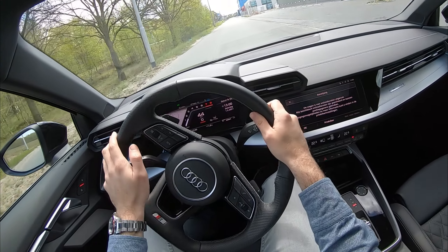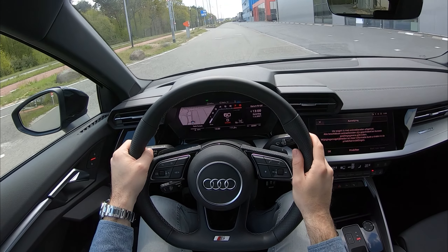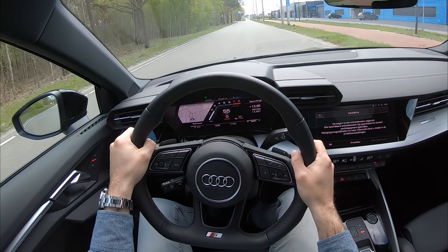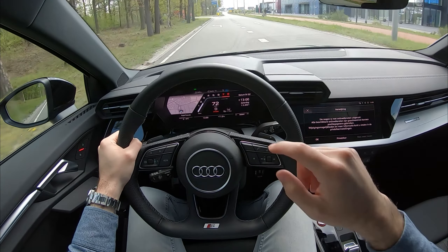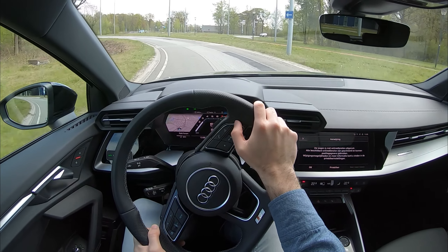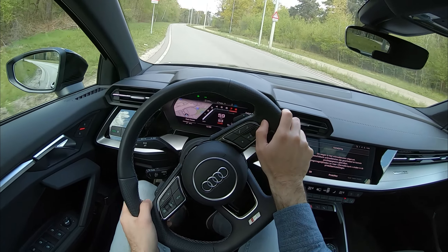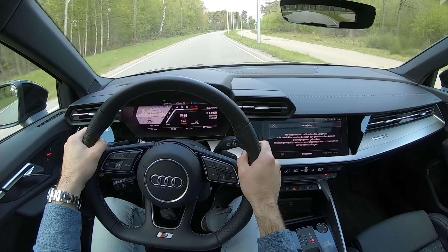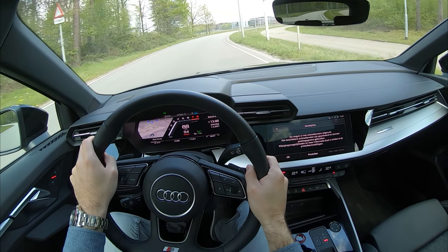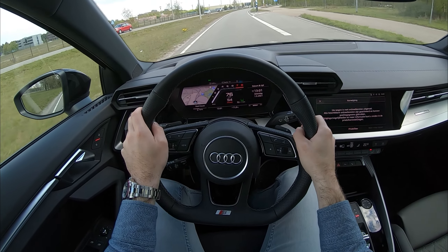Considering this is only 310 brake horsepower, it's really quick — sometimes kind of scary quick. You definitely notice that this car has Quattro because pushing into a corner it's really fast and you're able to carry a lot of speed without losing grip. If I pull the lever back one more it goes into sport mode, which makes the gear shifts really crisp. You get up to speeds that are illegal pretty quickly — you could quite easily lose your license driving this car around.